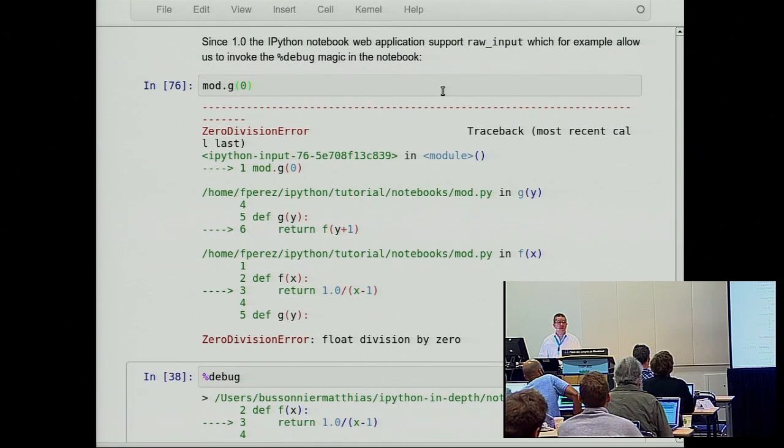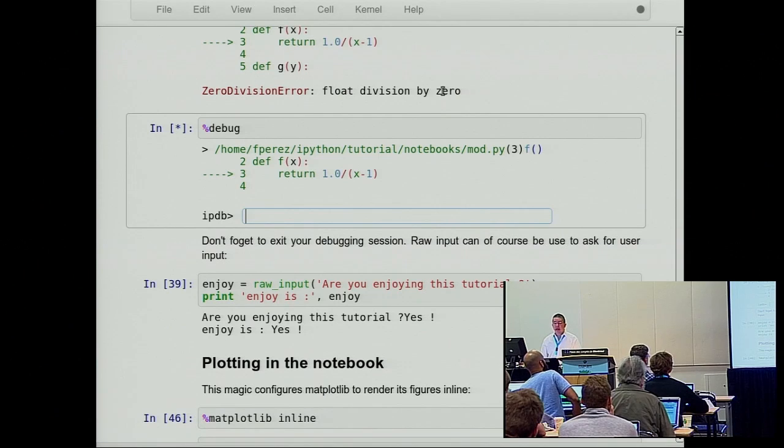In 12 years of using Python extensively, I've used a graphical debugger once in my life, in 14 years of using Python. Everything else I've been able to get by with PDB and the IPython enhancements, because digging into the live stack is so useful that I can typically figure out what's going on. And in the notebook, you can do that. After there's been an exception, if you type %debug, you will be dropped into PDB.